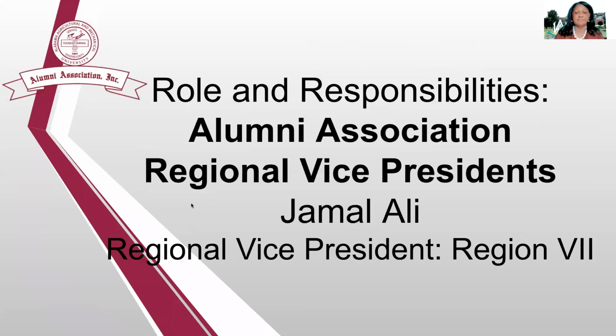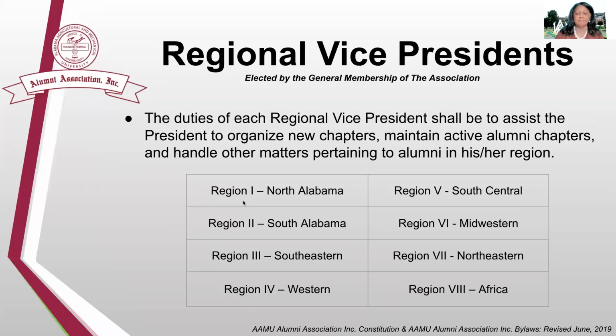Hello, everyone. The roles and responsibilities of the regional vice president. My name is Jamal Ali. I'm regional vice president of Region 7. And as you can see, we have 8 regions. Basically the role of the vice president is to assist the president, but our primary function is to grow chapters and to grow memberships across our respective regions.